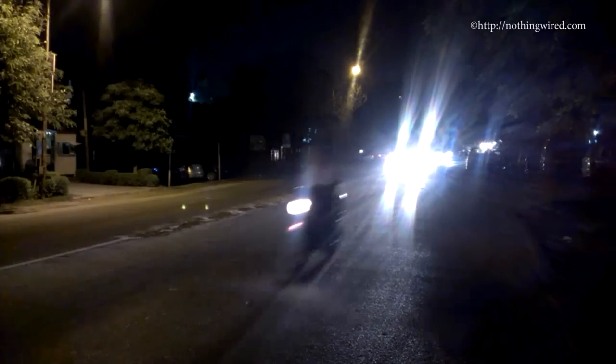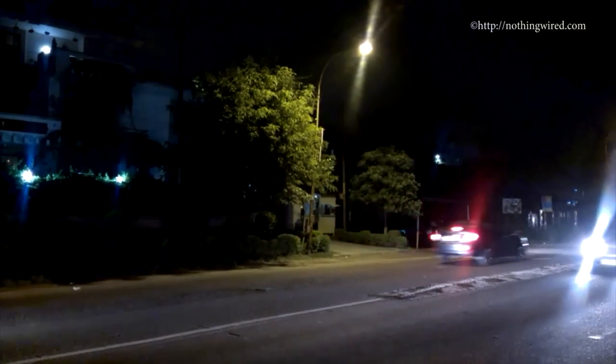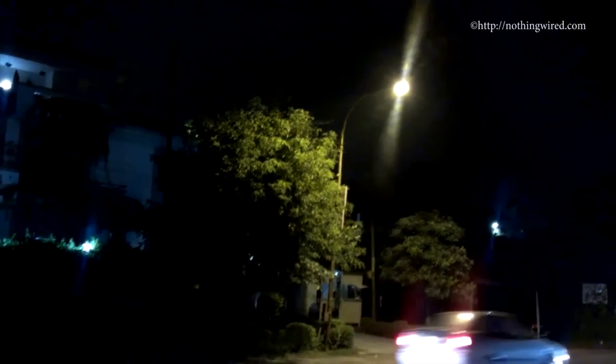The same case reflects even on the video recording as well. In the broad daylight, the video recording is very good with natural colors, crisp. But under low light, if the light is not directly falling on the subject, you start seeing a lot of noise.